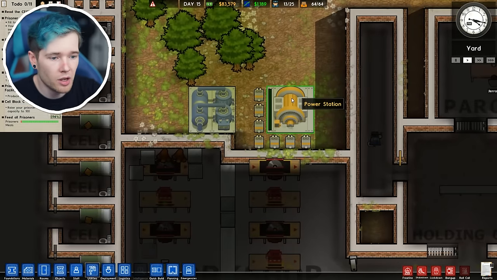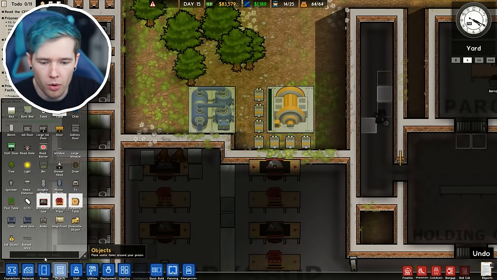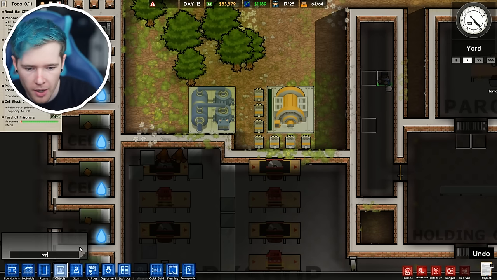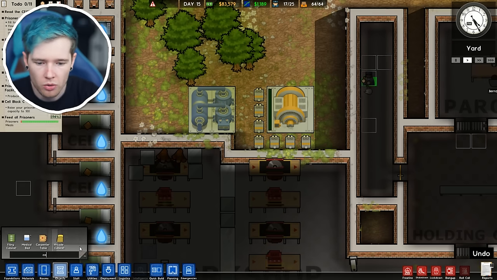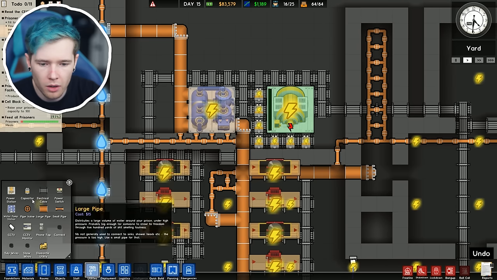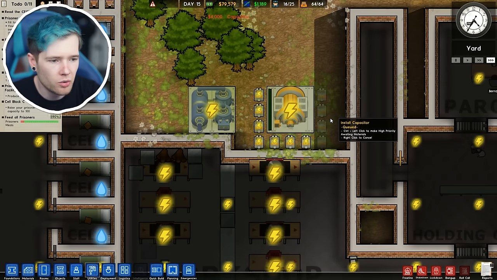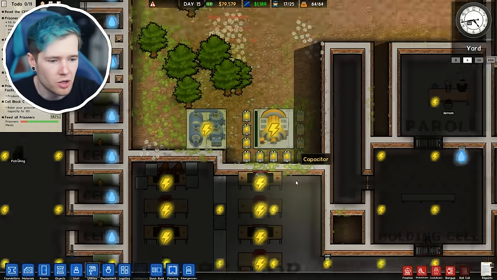Whoa, whoa, whoa, what just happened? Did our generator just die? Oh, no, no, no. What do I need? What are these? Capacitor. What's it called? Capacitor. Yeah, one, two, three, four. Let's just do that. Quickly put those in and then we can turn everything on.